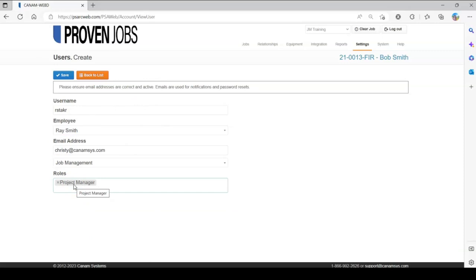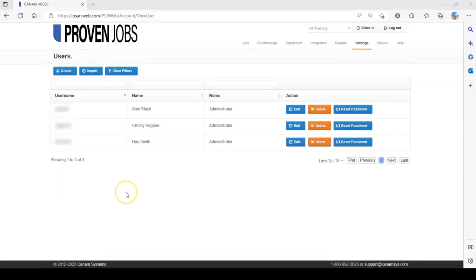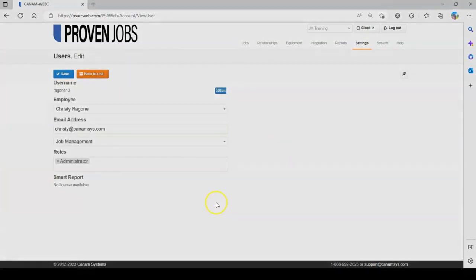When Save is selected, an automatic email will send to the user on file with their username and an additional email with their password. Once the user record has been created, it is housed within Settings, Users. Should a user forget their password, company administrators can simply reset the password over in the right-hand column or edit any additional details within the user record.